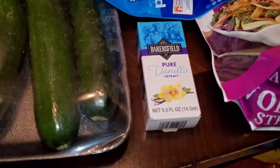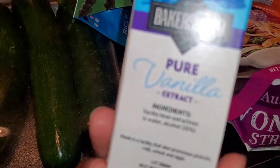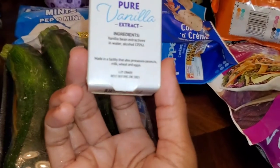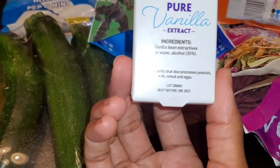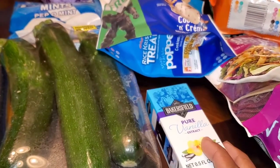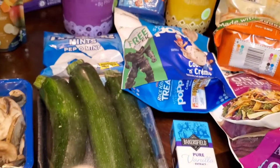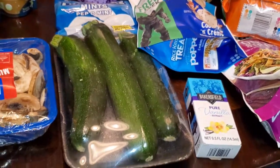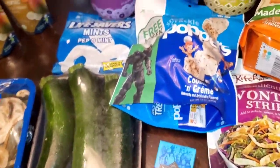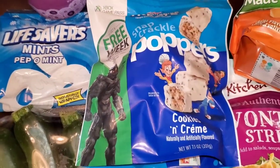I prefer to get my vanilla and things like that from Sprouts or a Whole Foods store, so I know I'm actually getting 100% vanilla, because this one is vanilla bean extract in water, and it's like 30% alcohol in there, which is not the best, but not the worst. And seeing that I can't get all the way on the other side of town right now to go to Trader Joe's or a healthier store to get my preferred things, that'll do for 99 cents, right? It's better than nothing.